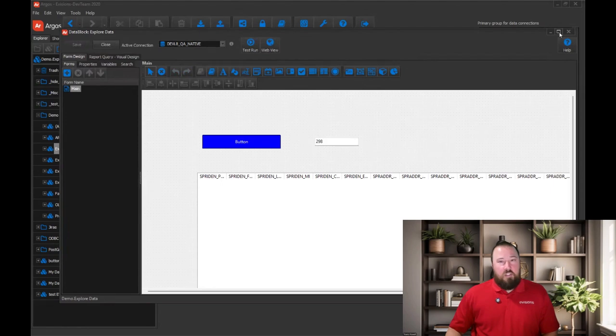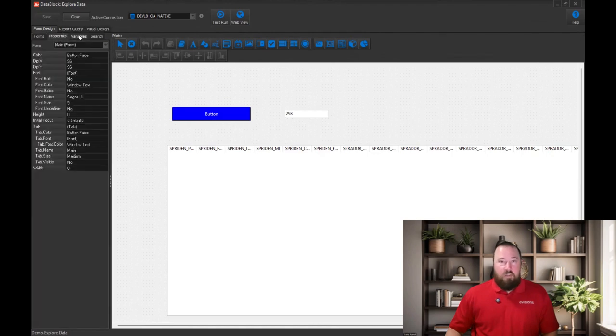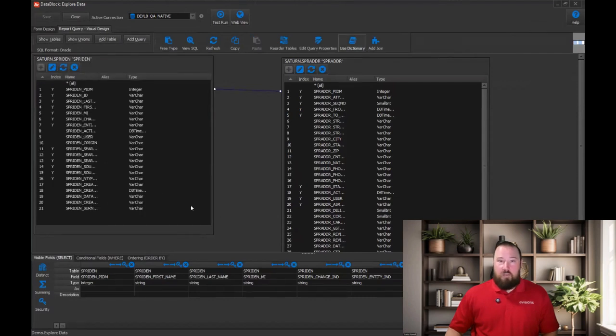One of the first things you'll notice, though, is the design area of the data block. It's not themed. Leaving this area unthemed was intentional. We understand that users design data blocks specifically with their institution's color branding, and so due to this, we felt it necessary not to change any of the designer windows as it could cause disruptions during your design process. But you'll find that in other areas of the interface, like the form design properties, variables, and even the visual designer report query, they're all themed.